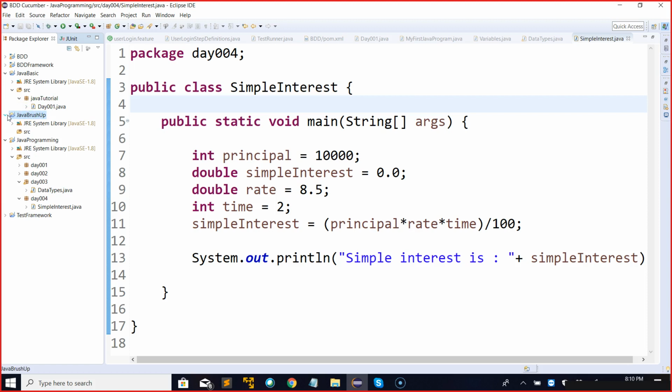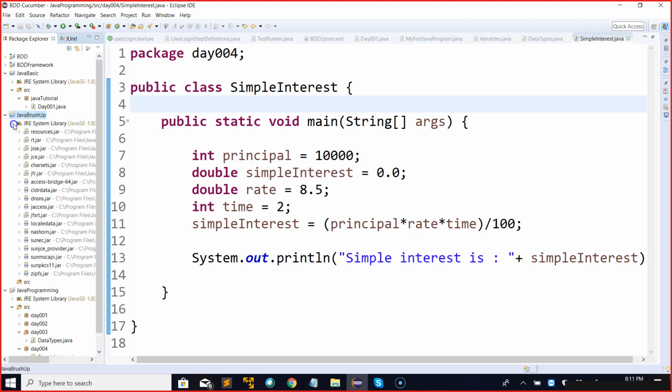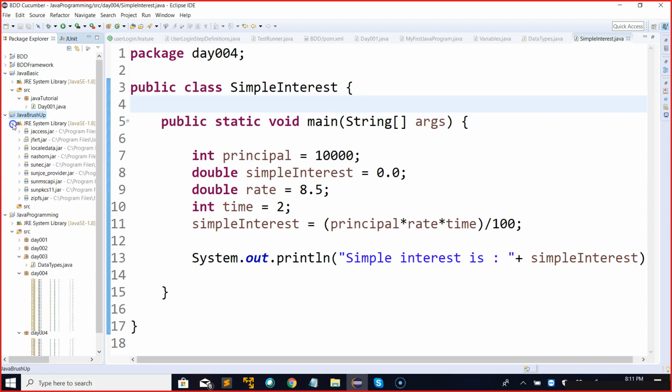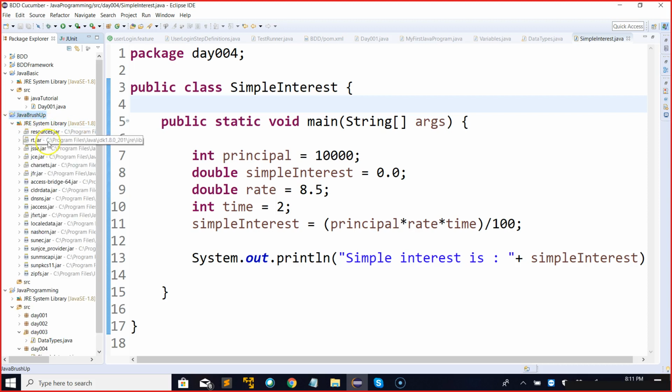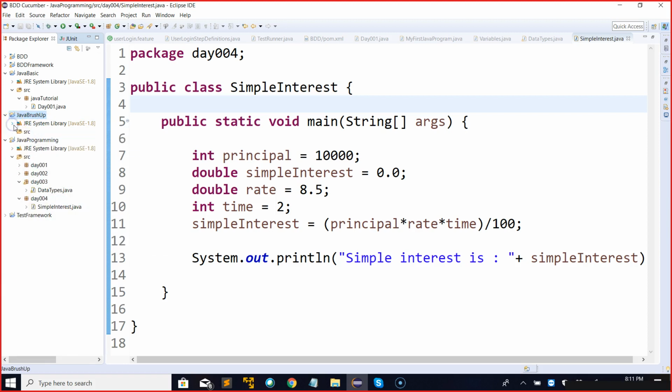Okay, so inside the Java project we have this structure. One is the Java runtime environment library, system library. There are a lot of jar files. Okay, then we have src, meaning source folder, right?